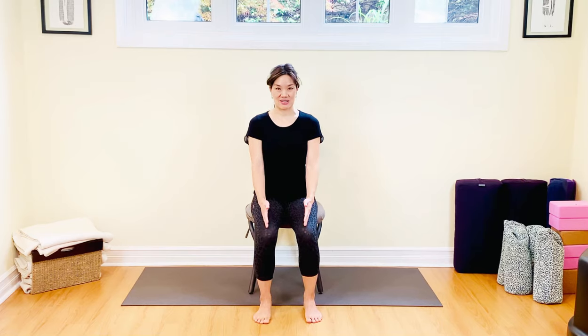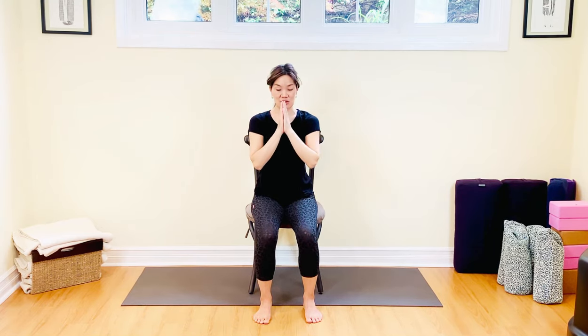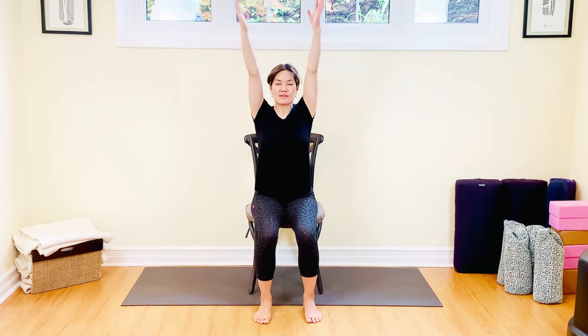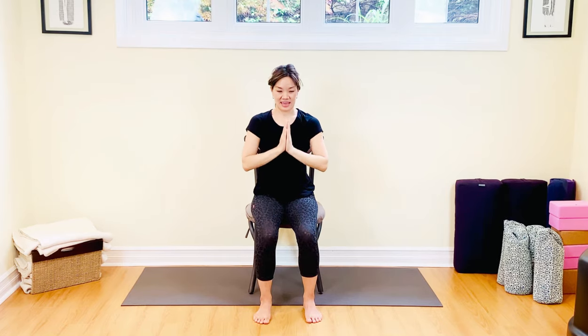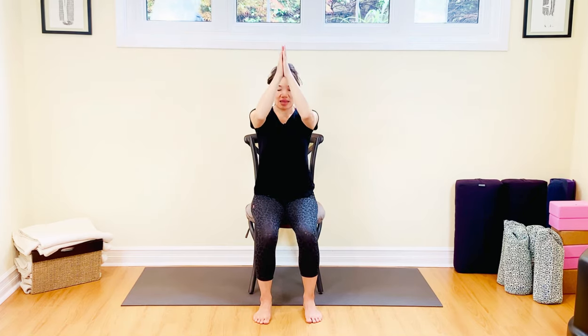Now, placing your feet back down, hip width distance apart, nicely down on top of the ground. Let's take the arms all the way up to close our practice. Breathing in. And then taking your hands to the heart. We're gonna do that two more times. Breathing in. And exhale, breathing out. Inhale, last time, breathing in. And then exhale, hands to the heart.